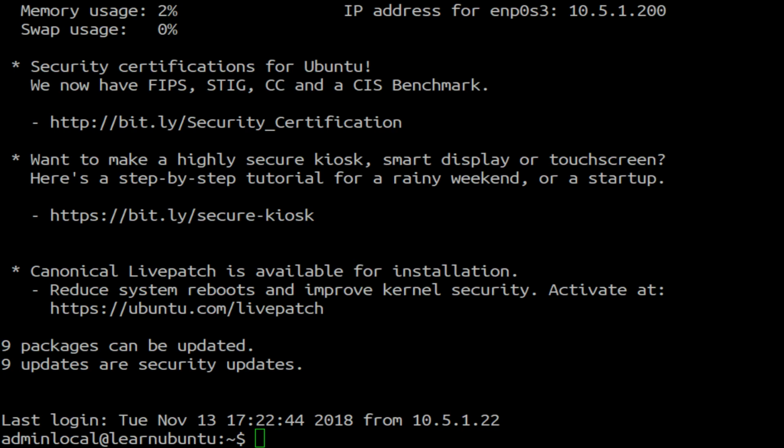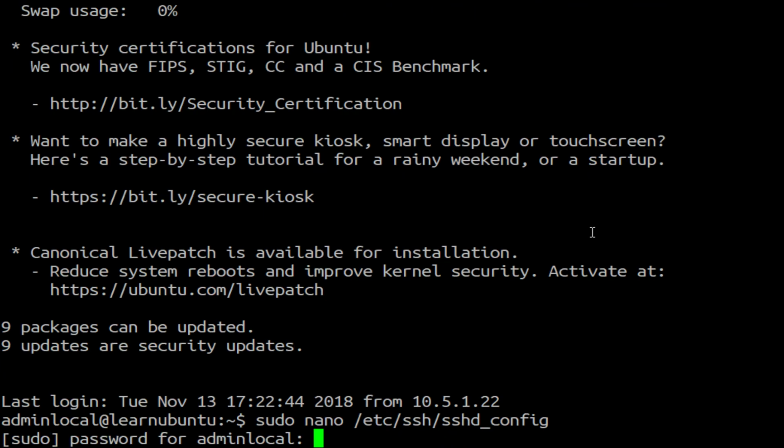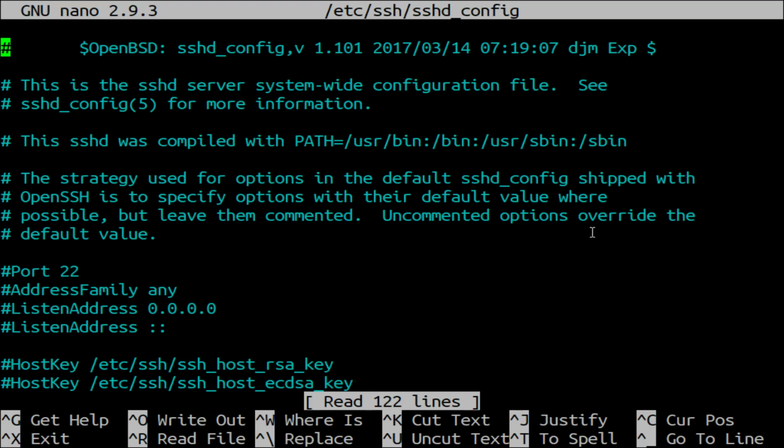So what we're going to do here is we're going to go to our configuration for Putty. We have to use sudo, and let's see, sshd_config. And test1234 is our password. So in here, this is where we can configure. We looked at this in the first video, and we didn't touch anything.